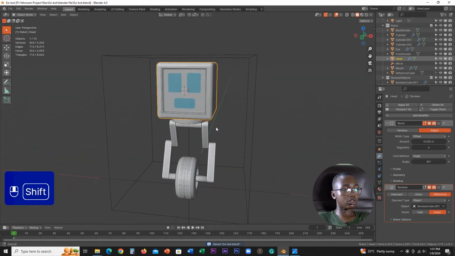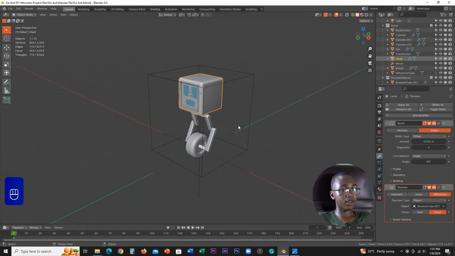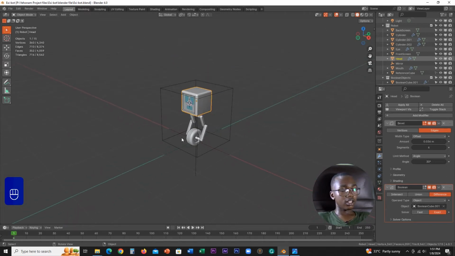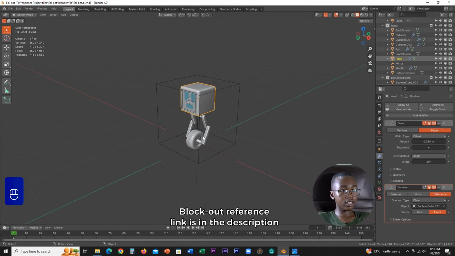So this is starting to look nice. Let's try and work a bit on the hands or the arms, shall we? The way you would like your hands, we may go off a little bit of the block reference.